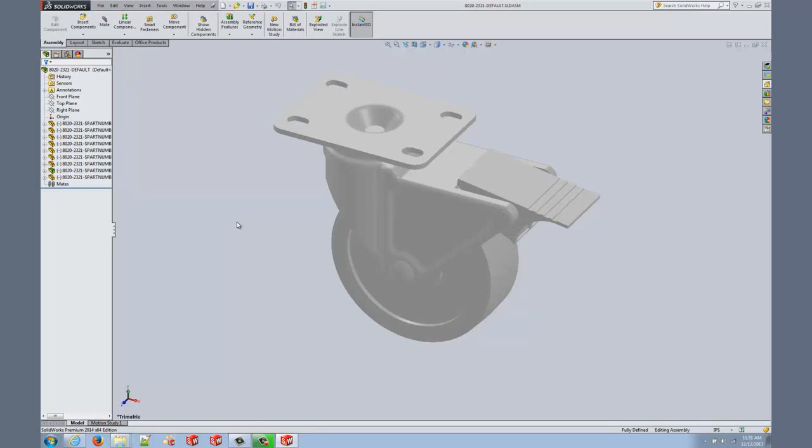Now there are obviously 28 other file formats that we haven't explored in this video, but to see the different options and how those import, I would encourage you to go and explore those different file formats. You can either download them from a site like 3D Content Central or a different site. There are others out there such as GrabCAD that also house 3D data and information. But experiment and see which format works best for you and for your customers, and what you can get from vendors and whatnot.